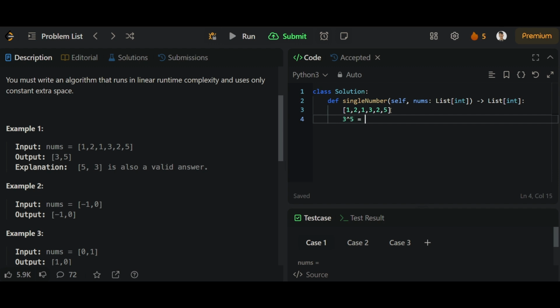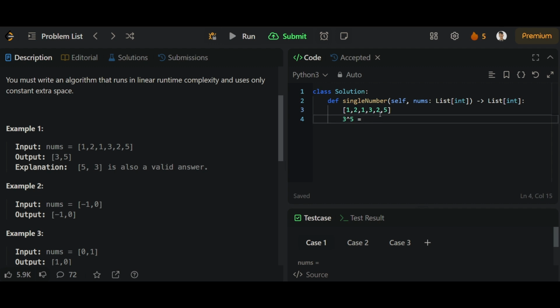So this will be the final XOR of this whole array, because for all the other elements it will be 0, and if we do XOR with 0 we will get the same element as an output. Okay, so this is the first step.